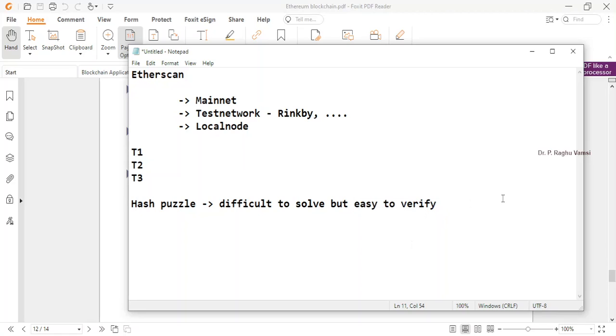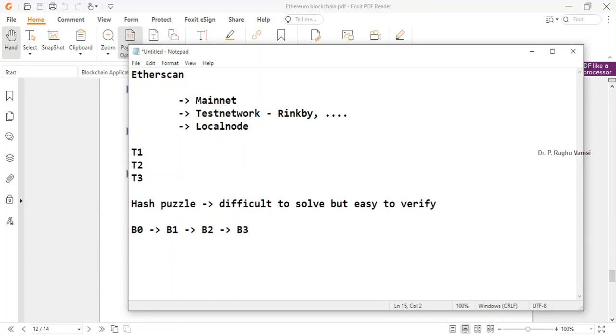If any miner wants to add a block in the blockchain, the main thing that you need to consider is the hash puzzle, which is difficult to solve but easy to verify. How will this hash puzzle be there? For example, as a miner, everyone knows the block hashes. For example, block 0, then block 1, then block 2, then block 3, like that.